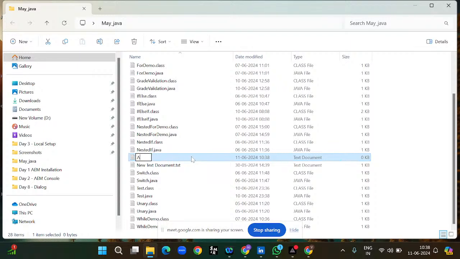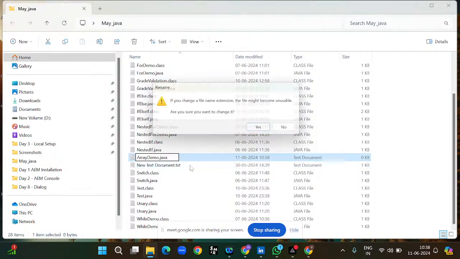The file name you can give any name, and I would say ArrayDemo.java.